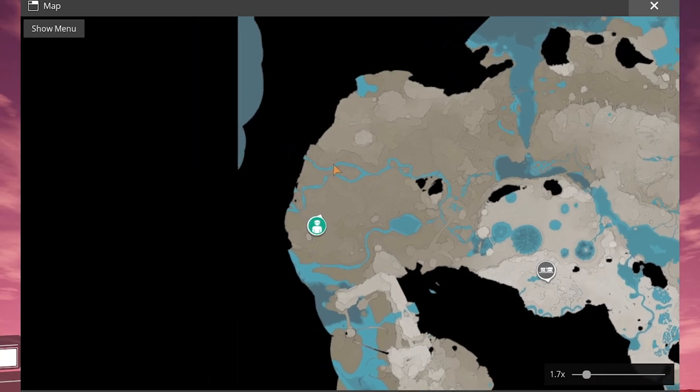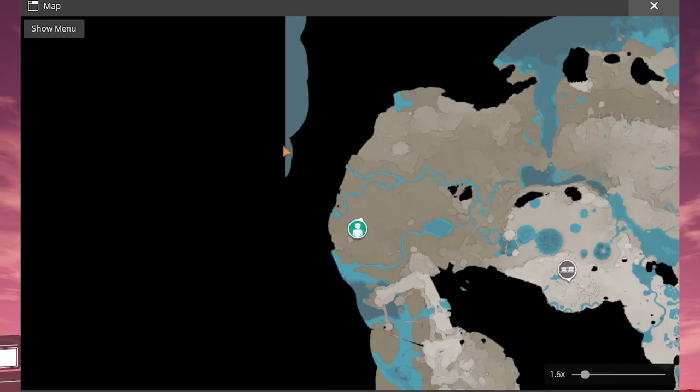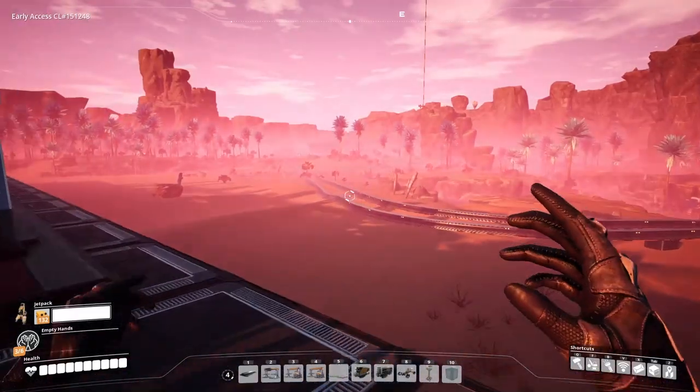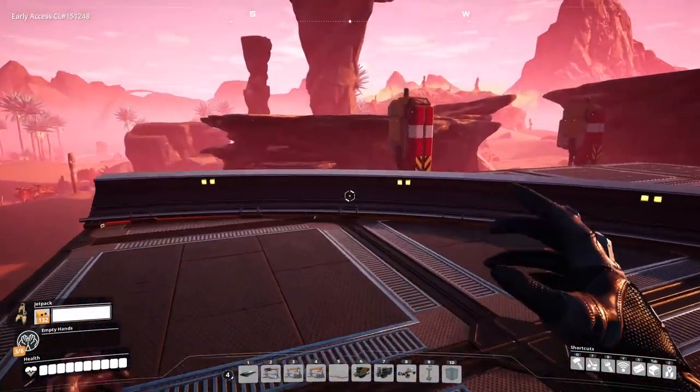Also, this area is very close to the ocean. So plenty of water. We have a variety of resources in this area as well to use. And it is extremely easy to bring a train through here because this is one of the starting biomes. So yeah, this is perfect.